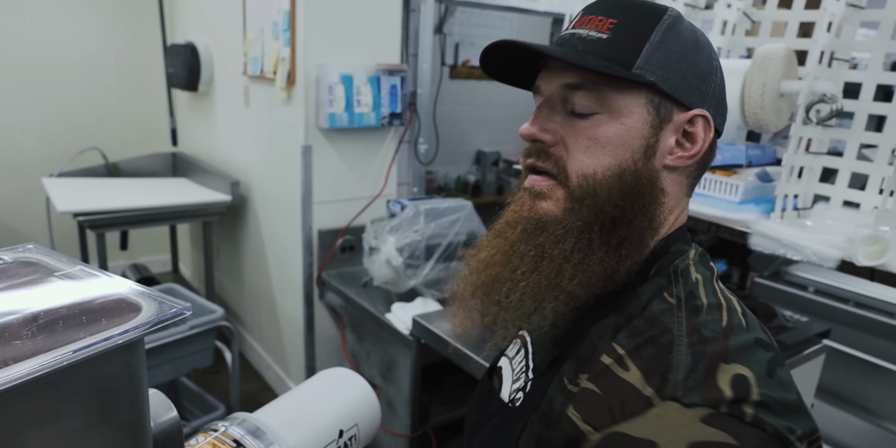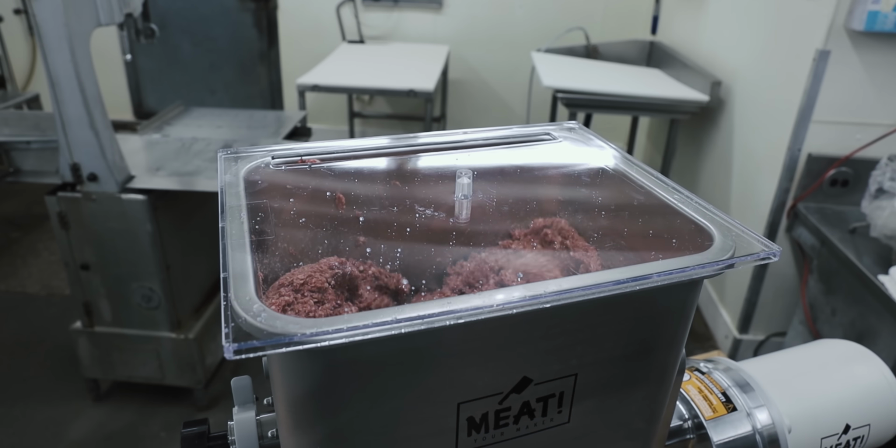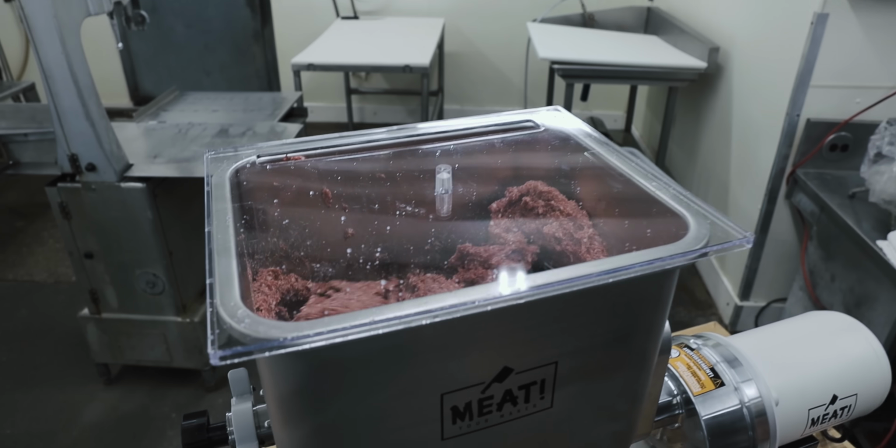Safety first: the manufacturer recommends that you keep the lid on while you're mixing, because if you put your hand in there, bad things happen. So just bear that in mind.